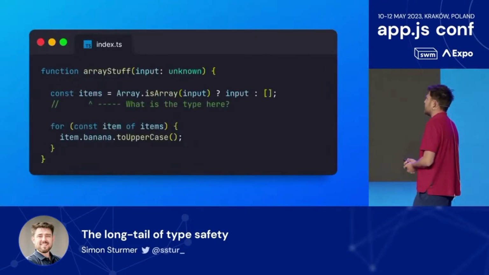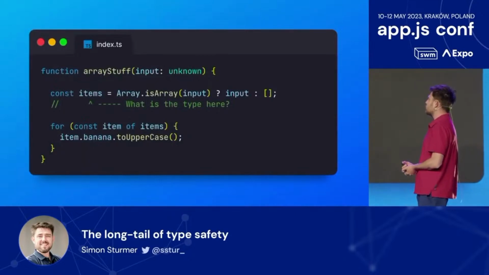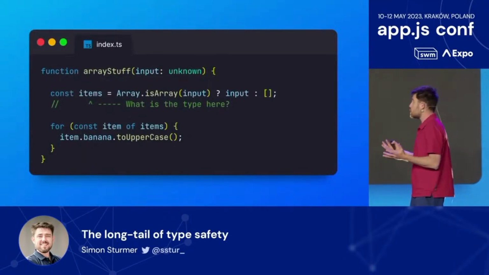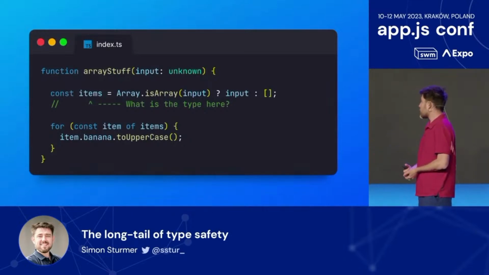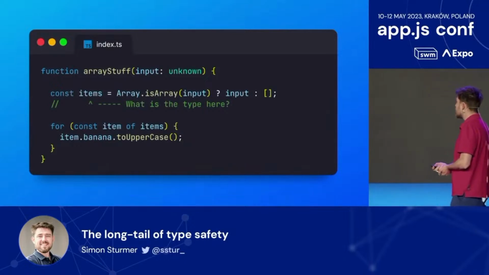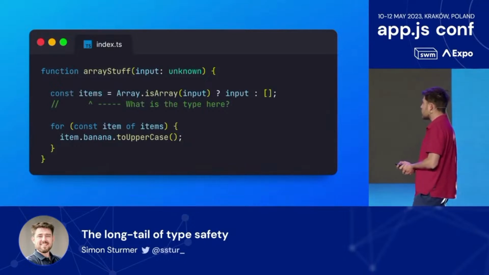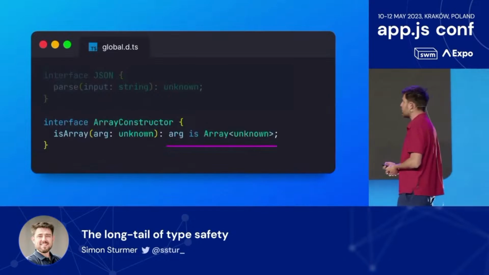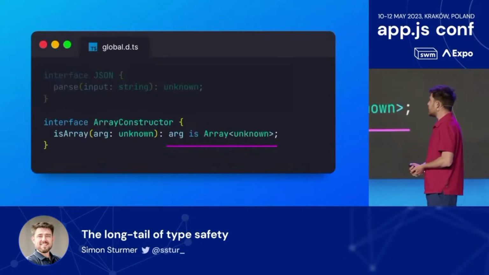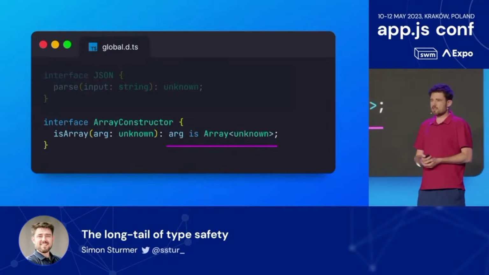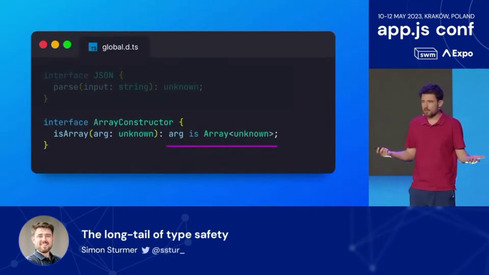What about Array.isArray? Right. So Array.isArray is a nice, helpful sort of type guard that will let us know that TypeScript can be sure that after this line here we have an array, but an array of what? Right. TypeScript has no way of knowing what it is, and so it defaults to any. We probably don't want that. We can override that again in the global.d.ts. But as you can see, the list is going to start to get long. Like, how many of these are we going to do, right?